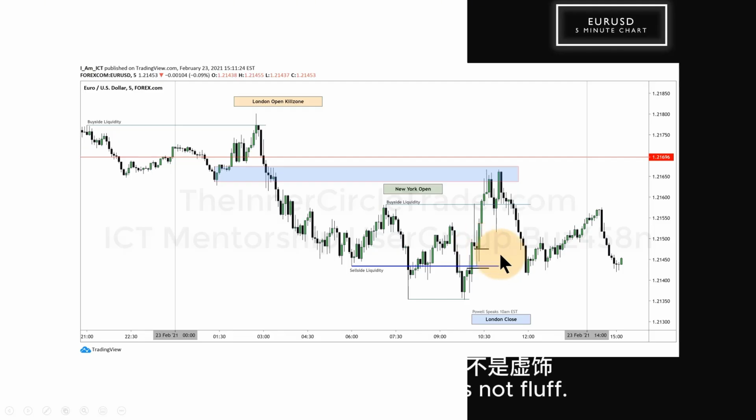So that way you know it's not fluff. It's not just made up. I used it in an execution. And in a minute, I'll show you that recording and I'll walk you through it. But before I get into it, I want you to understand that these days like this, where it only creates a small little range of movement, do not be discouraged or think to yourself that this doesn't give me enough, because this is in fact enough.